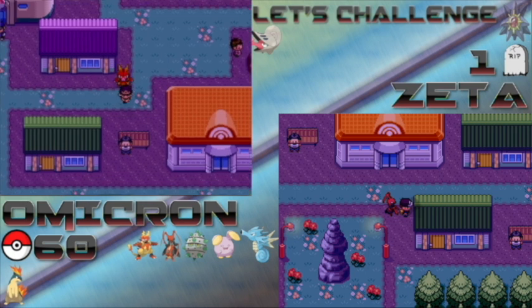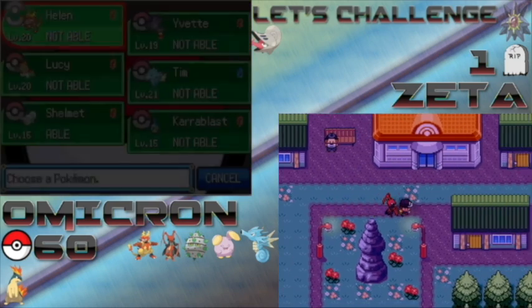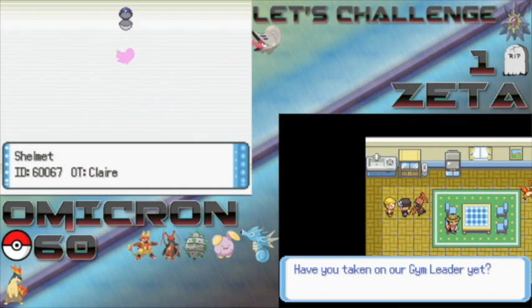Well, there are 2 trainers on the benches in the city. This one, isn't it? I can't talk to them on that side of the bench. It'll be either this one or the other one. Oh, Shelmet for Karrablast. I could just give him the Karrablast as well, so then he'd have two Karrablasts. He'd be really annoyed.